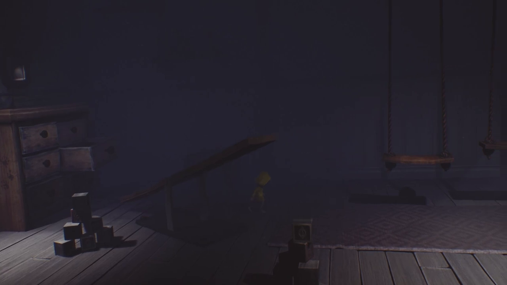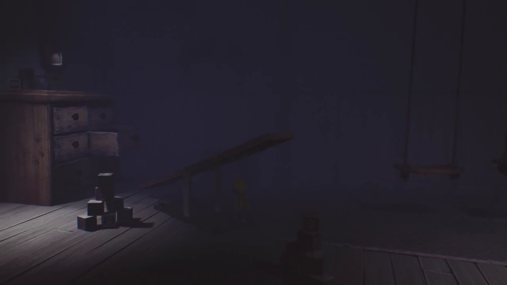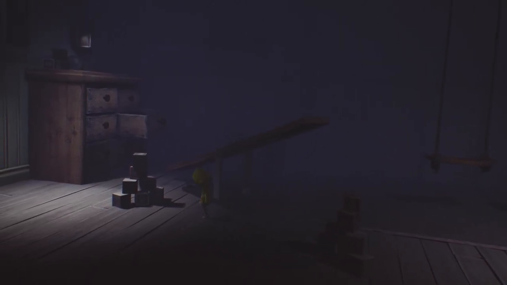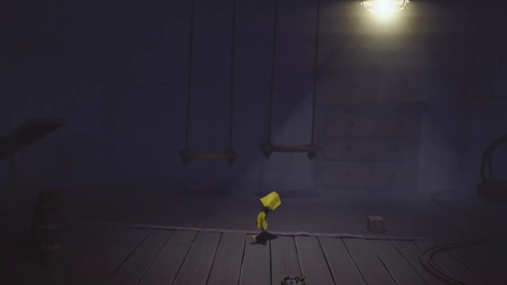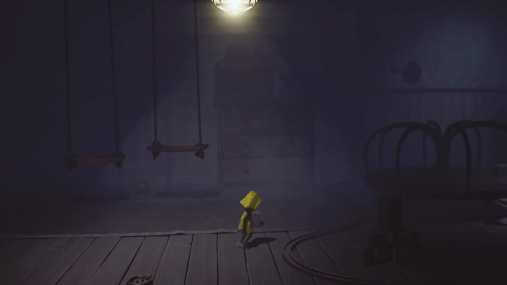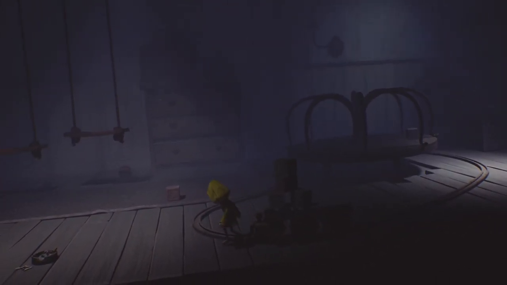This is a kid's room. Kind of feels like a kid's room. And if I go up, the hell is that moving on the floor? Oh, the ball. Okay, why is there? Let's see. I don't see why I would want to go through that hole. I just came out of that way. Screw this train. Yeah, that's what I thought.